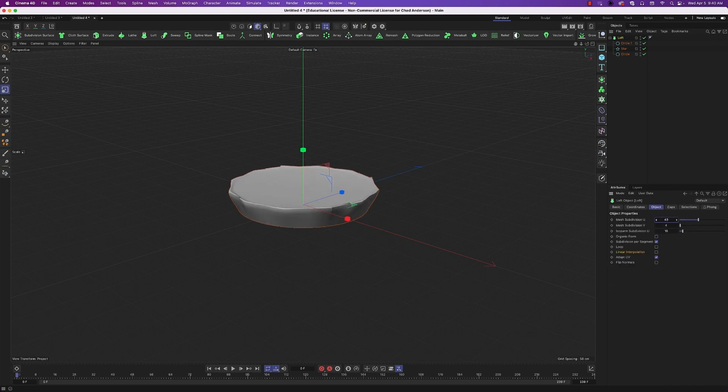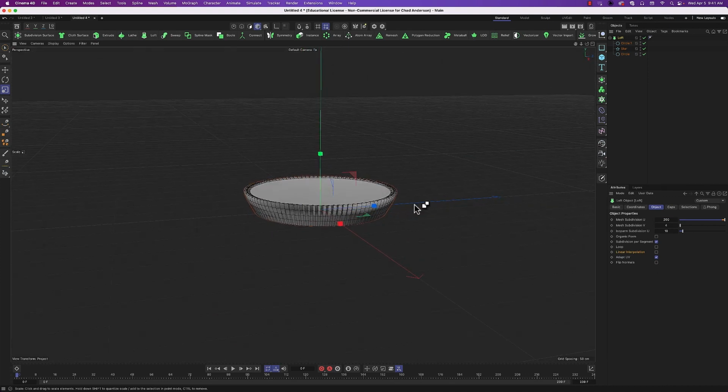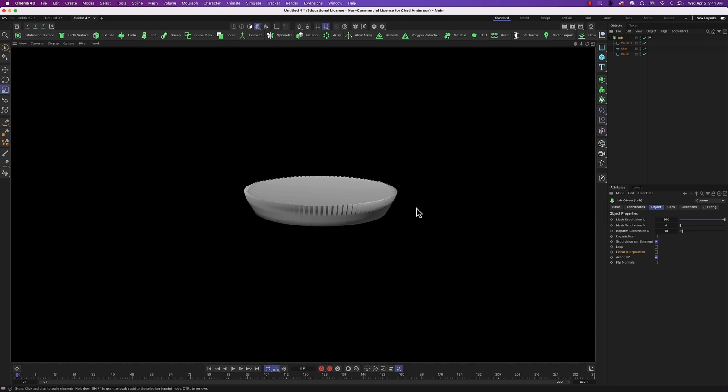And now with the mesh subdivisions, if we crank this up a lot, if we get the right number of subdivisions, we'll make this like 200 or something, we can make a peanut butter cup. Yeah. We've got to get the right number of subdivisions there, and we can make a decent peanut butter cup there. Man, that looks good. Looks delicious right there. I made myself a peanut butter cup.